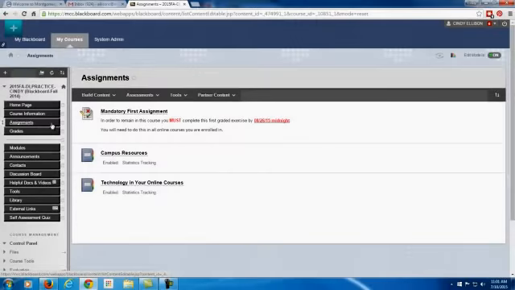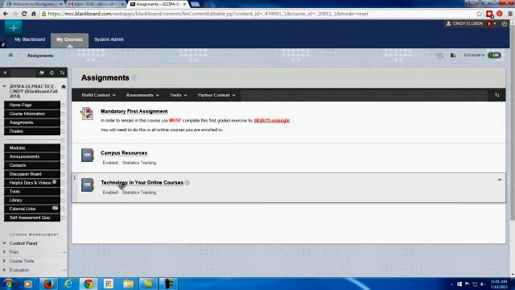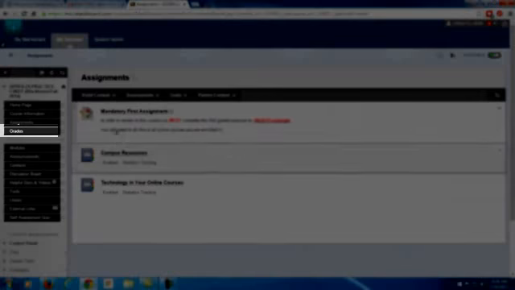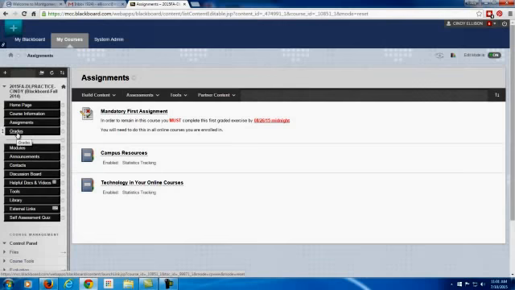Once you're in assignments, if you'd rather name these something else, I don't have any particular names on these, but they can be called modules here or weeks here, whatever makes more sense to you for your course. And then the 4th button that's required is the grades. So this is already set up to go to your grade book.